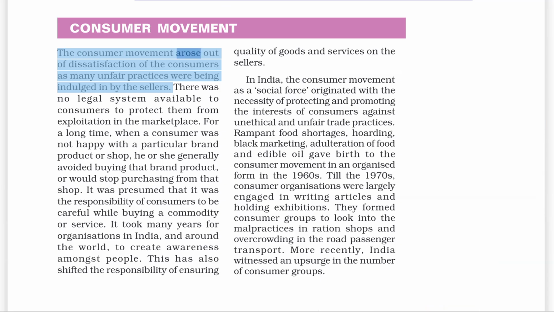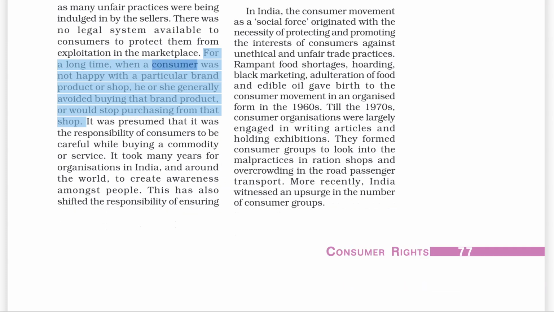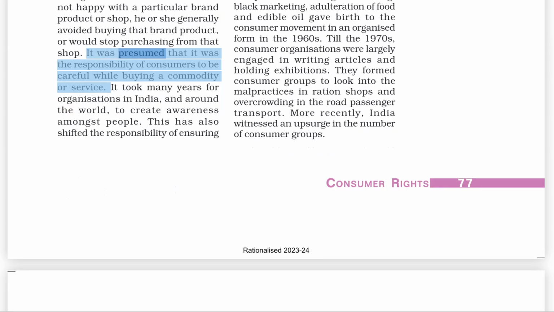The consumer movement arose out of dissatisfaction of the consumers as many unfair practices were being indulged in by the sellers. There was no legal system available to consumers to protect them from exploitation in the marketplace. For a long time, when a consumer was not happy with a particular brand product or shop, he or she generally avoided buying that brand product or would stop purchasing from that shop. It was presumed that it was the responsibility of consumers to be careful while buying a commodity or service.